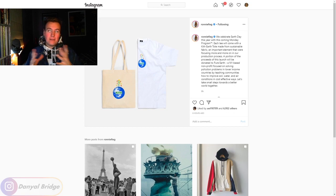We'll read the description of the post and go through all the details, then cover the pieces that are releasing. From first glance it just looks like a tee and a tote bag. Hopefully Ronnie Fieg's description covers all the details — whether it uses recycled materials, how it relates to Earth Day, everything like that — and then I'll cover my thoughts and opinions on whether or not it's worth it.